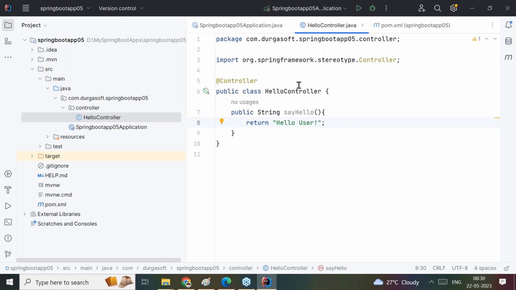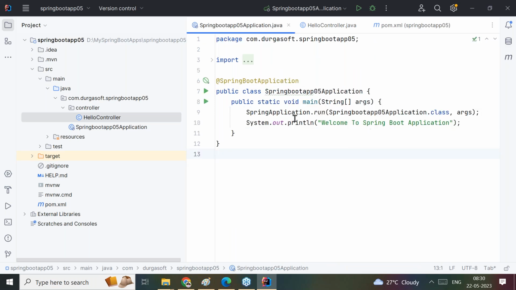That's nice. Now tell me, if we are using a controller in a Spring Boot application, what do we have to do? Instead of displaying this data, we have to get something like the application context. We need to get that container component. From the container we have to get that controller object. There we have to access the sayHello method. That is one approach here.